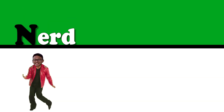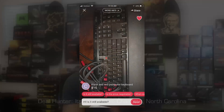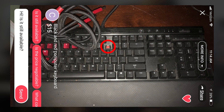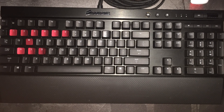First up, we have Nate from Charlotte, North Carolina, who bought a used Corsair K70 mechanical keyboard on LetGo for only $15. The only issue was a missing key cap, but that can easily be replaced so he didn't see it as a problem. He had all the proof from the ad and the conversation, and it seemed like a typical transaction. After picking it up, Nate cleaned it up and replaced the missing key — it looks pretty spotless now. If you're buying any peripheral secondhand like keyboards or mice, be sure to wipe them down really well.